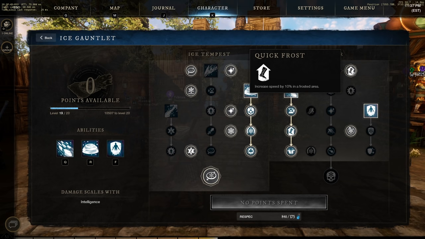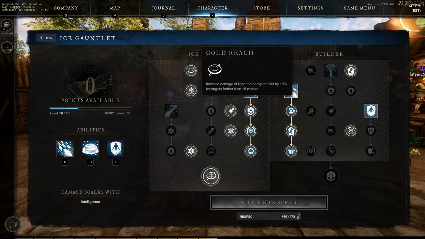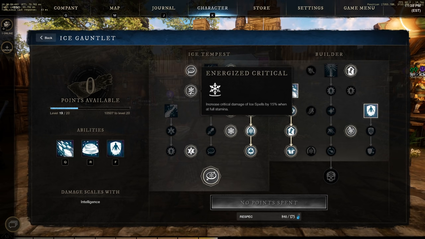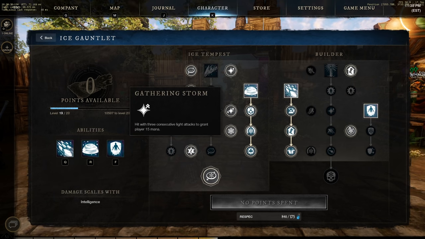So for the passives, we have increased speed by 10% when in a frosted area, and reduces all active cooldowns by 20% when casting an ability in a frosted area. Then we have increased damage of heavy and light attacks for far away enemies. Then we restore 15 mana after triggering a critical hit on anything. Then we increase our critical damage of ice spells by 50% when at full stamina. And then we get mana back when we hit 3 consecutive targets with a light attack.